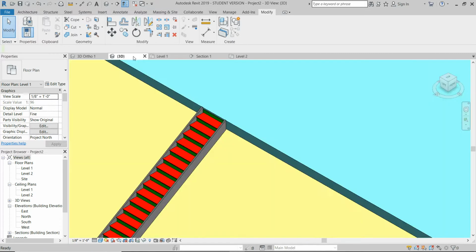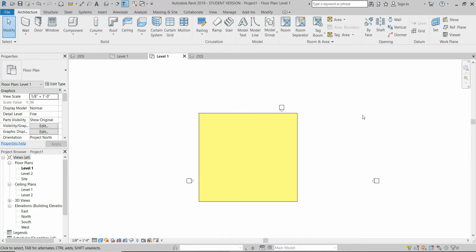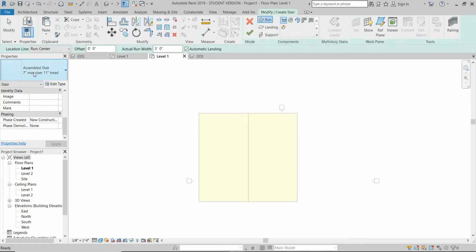That's quite all right. At level one, level two, it can be a generic floor, doesn't matter. Okay, I'm sorry about that. I had to go back and edit my stair type from changes that I had made previously. Anyway, I'm in my new file that I created. I'm on level one. I need to turn on my underlay so I can see up above. And now I'm going to go stair, the assembled stair. Now I've made changes to the colors, but everything else is the default.